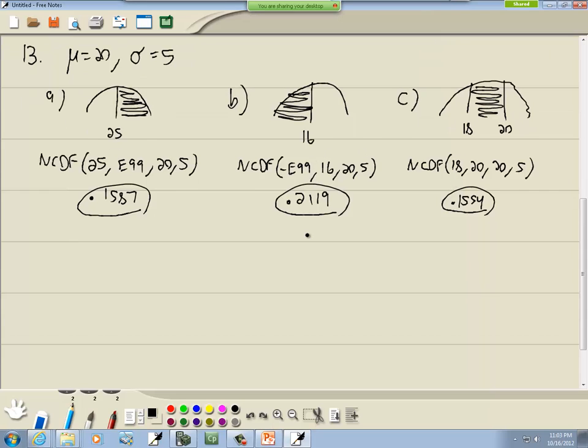Now your answer will actually be more accurate using technology, using a calculator or Excel, than it would be using tables. Tables are bound by about 2 decimal places. If you're using z-scores, they're also bound by 4 digits. I'm rounding these to 4, but we could take them out more.